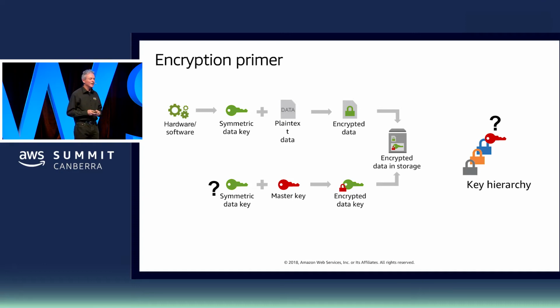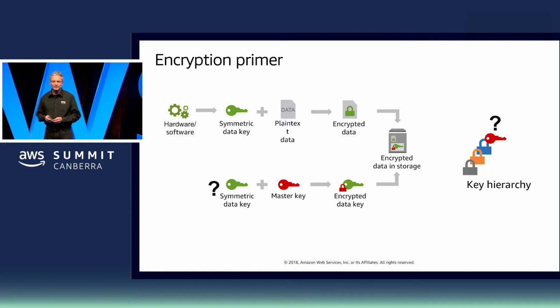That means you can then store that encrypted ciphertext in your storage of choice, knowing that it's secure and in an encrypted form. But of course the question then is, what about that data key I used to encrypt that data? Where do I put that? In a traditional offline scenario, that might have been locking it in a safe or writing it on a notepad, hopefully not stuck underneath your laptop. But you had to decide where that's going to be kept, and that's where building a key management system starts to get quite complex. So how do you do that in a cloud, hyperscale environment?